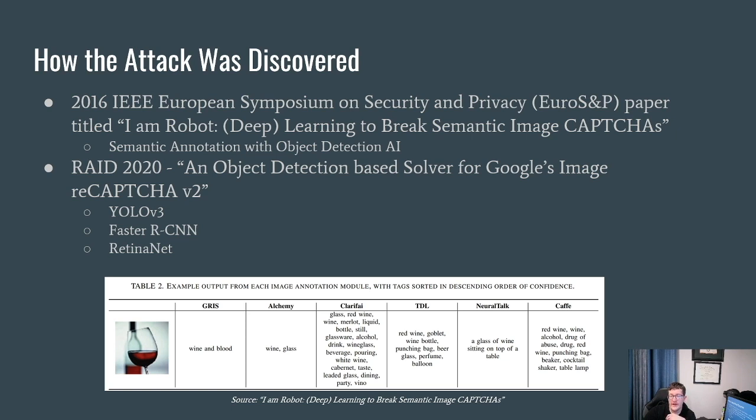Now, fast forward 4 more years, the Google reCAPTCHA version 2 remains a very popular CAPTCHA used for many websites even today. And at this time, the famous object detection model, You Only Look Once, or YOLO, continues to be refined and used in so many different research and industry applications. So for this paper, we chose to model our attack after the researchers, who only used YOLO version 3 and compared additional object detection models such as Faster RCNN, SSD, and RetinaNet.